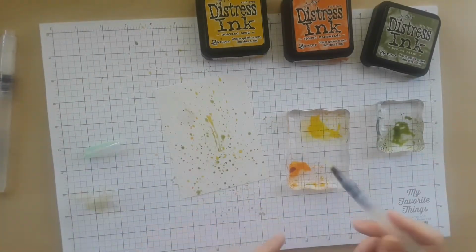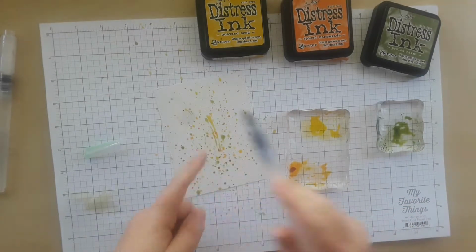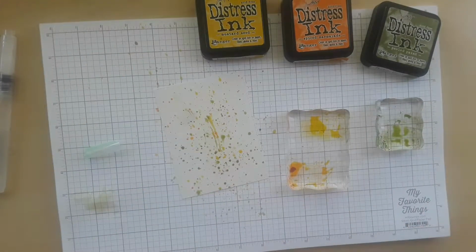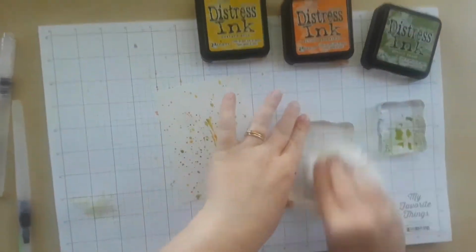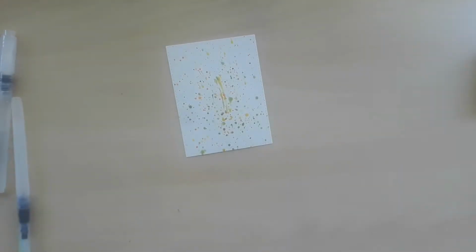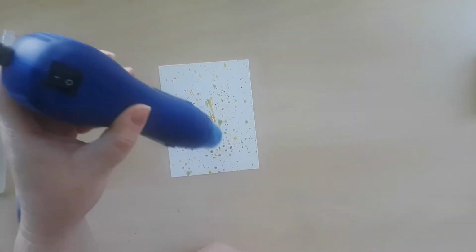So I have the first one done. I decided to try to use a thicker brush to see if I would get some thicker dots. I didn't find that it really did anything different than the smaller brush. So I don't think I would pull out different size brushes the next time I do it. And you see, I got a little splatter there when I moved one of my pens earlier. It went across the card and smeared that ink. But that's okay, because that's where my image is going, so no one is even going to know. Drying it a little bit with my heat gun, and we're going to go ahead and put that aside.